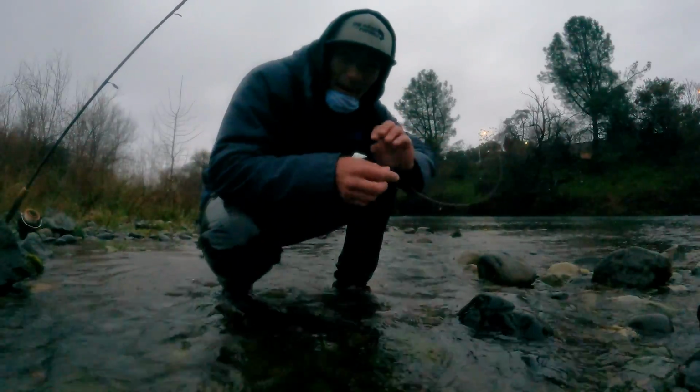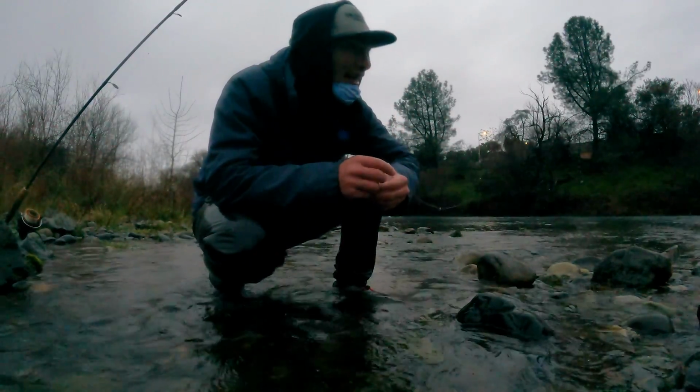Give her a second to get her bearings here. Look at her just holding there right in the current. Oh, there she goes. There she goes. Yes. Oh man, it was a grind out here.